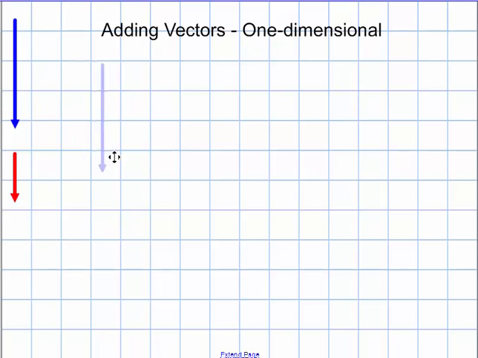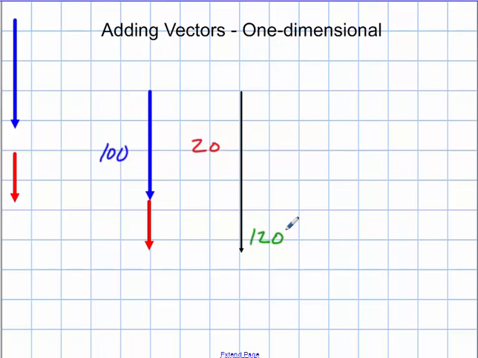If I add vectors, let's say I have an airplane that's flying at 100, whatever the speed is, meters per second. And then I have a wind that's coming in behind it, and let's say the wind is at 20. Well, what's going to happen? The plane's going to be flying south, and then the wind's going to be blowing in the same direction. So the plane is actually going to go a velocity of 120. So if I put this here, now I can take this and move this down here, and you can see that instead of two vectors, 100 and 20, I have one vector, which is my result of 120 meters per second.